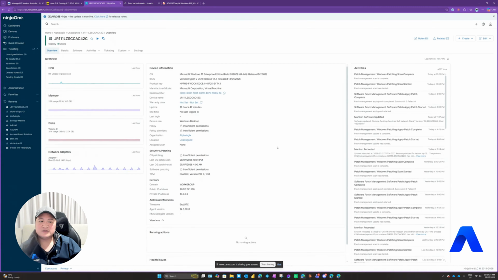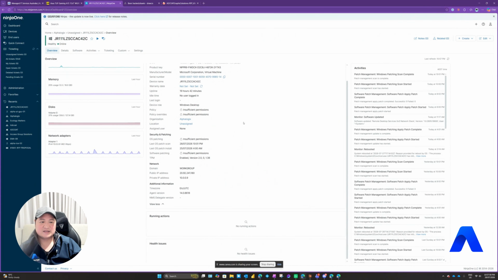Now, what does the NinjaOne agent actually do? It is a probe that is installed on the machine, and that allows us to monitor the machine itself. It gives us the compute, how much memory it has, how much disk space, and the network adapters. We can see all the product keys, the versions, and all the activity going through it.